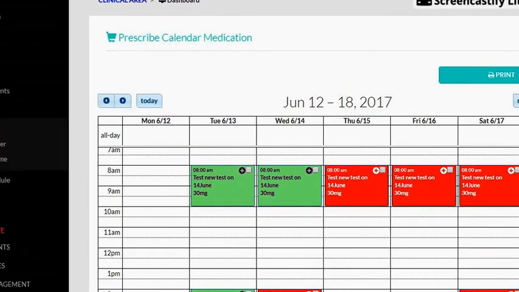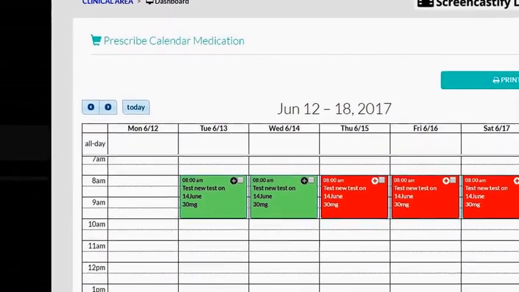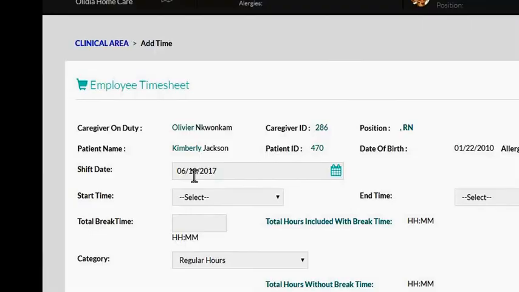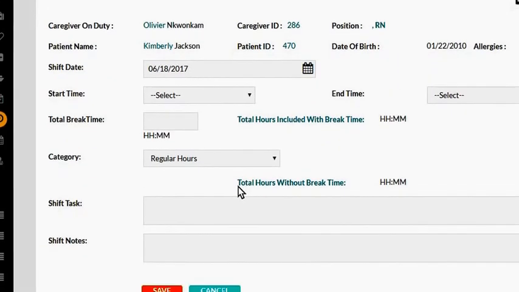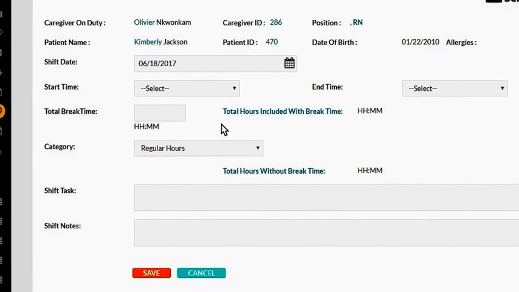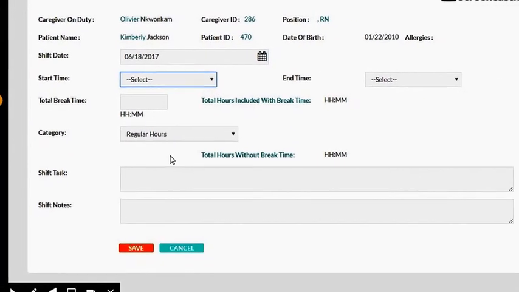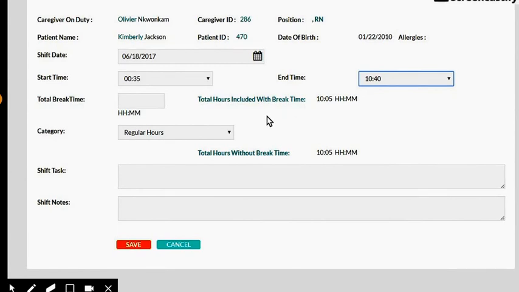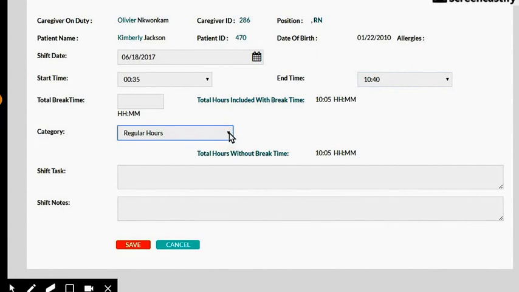And then finally, I will go through a little bit of the timesheet. It is a very important part of it. You can submit your time. You click the add time, where you use the same way that you had to submit your time. But there is a little bit of a change here. You can put your start time, you can put your end time. Maybe I put 10:40 here. But there is one little change, which is a category here of the timesheet.